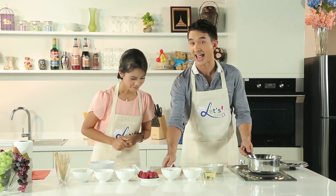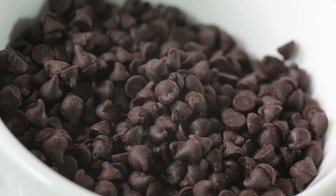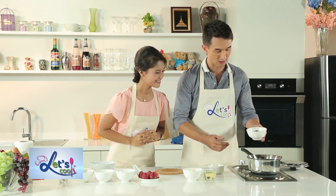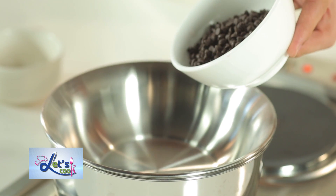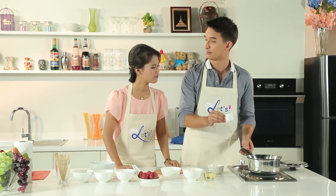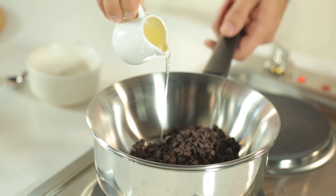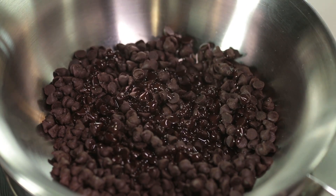By using what we call a double boiler, it's actually the steam from the water which is heating the chocolate and melting it smoothly and evenly. Oh, that's why my chocolate burned — one time I used to melt the chocolate in the pot directly. I think everyone's made that mistake, but you only need to make it once. Now to start off, we're going to add in our chocolate chips. I'm using dark chocolate chips today. You can use milk, you can use white chocolate, but these happen to be some of my favorites. We're going to add this to our bowl along with about a tablespoon or two of vegetable oil. Does the vegetable oil make it taste better? Not really — what it does is it actually gives the chocolate that beautiful shine after we dip the strawberries.